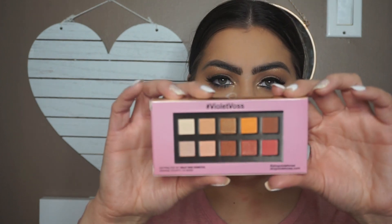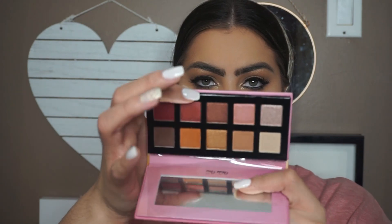The next thing I got is this Violet Voss Fun Size Eyeshadow Palette. The eyeshadows are in there — those look pretty. I think this is a palette I would use. It matches the packaging — that's cute. That's pigmented! You guys can tell — I swatched that color right there. That pretty much covers everything in the Ipsy bag.